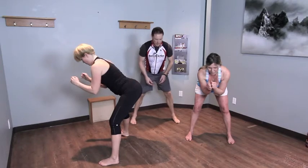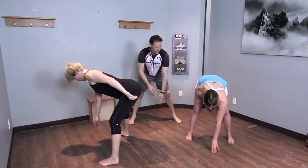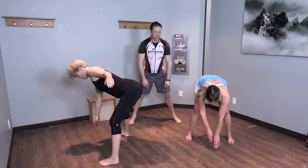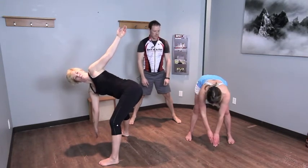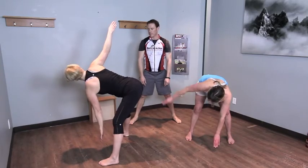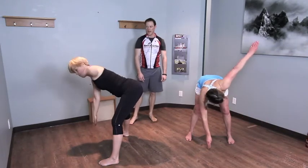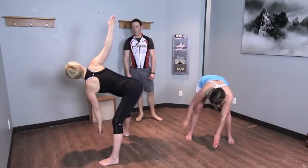Okay, now reach down with one hand, still keep the same pose. Yep, but don't touch the ground. And then you're doing the rotation, so reach up as high as you can. Perfect, guys, good work. Try and get as vertical as you can. Yeah, you can do 10 each side, or you can do it alternating.